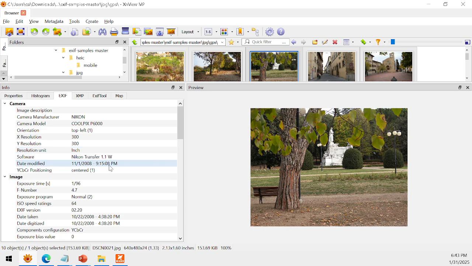So date modified, been a while ago, but again, this was related to software transfer. As far as the camera itself, we have when the picture was actually taken based off of the timestamp in the camera, so it's how it was set up. If it wasn't set up properly, or let's say somebody went to a different country in a different time zone, it's going to be the timestamp related to the settings within the camera itself.